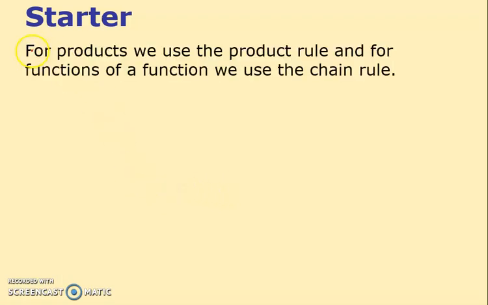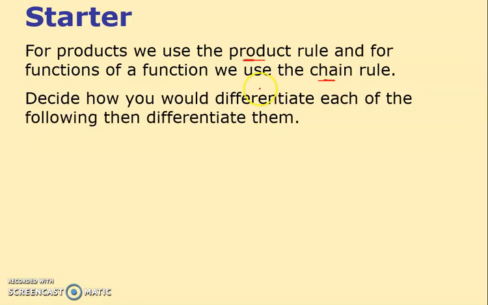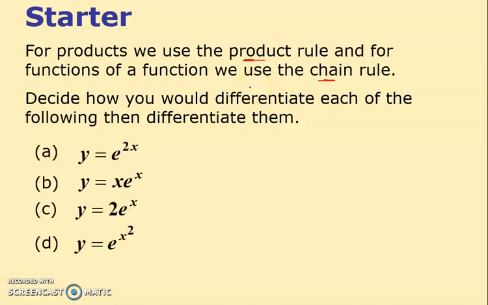So sometimes, of course, we've seen that we're using the product rule. Sometimes we use the chain rule. So here's a little tester for you as a starter to see which one's which. Your job is to work out which one you would do for each. Just have a look at those first of all. Do you think it's a chain rule question or a product rule question? Give you a few seconds. You might want to pause the video just to make sure you've got time.